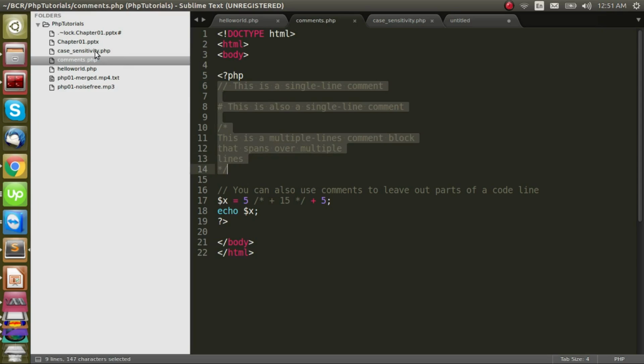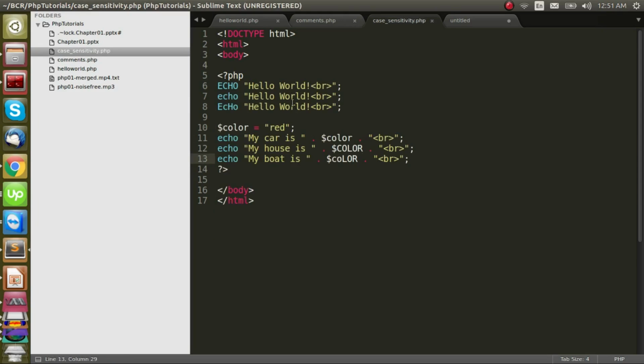And the third thing is case sensitivity. PHP keywords are case insensitive. However, PHP variables are case sensitive. So just be sure about that. Whenever you use any PHP keywords, it doesn't matter whatever case you type. The primary reason for this feature is that the HTTP protocol itself is case insensitive, so it doesn't make sense for PHP keywords to have any case sensitivity. And whenever you write variables, you should know that these are case sensitive and take care accordingly.